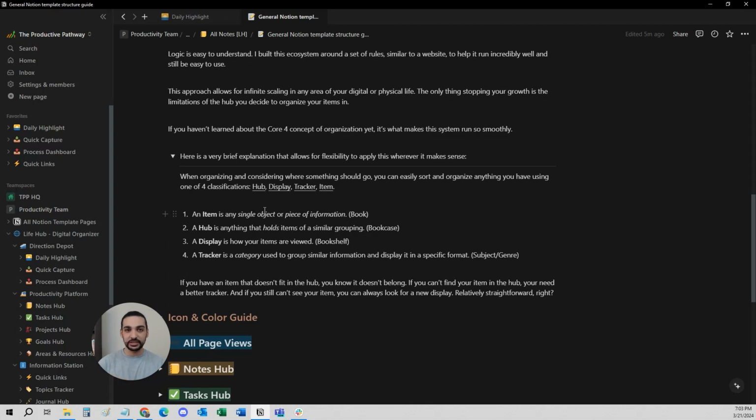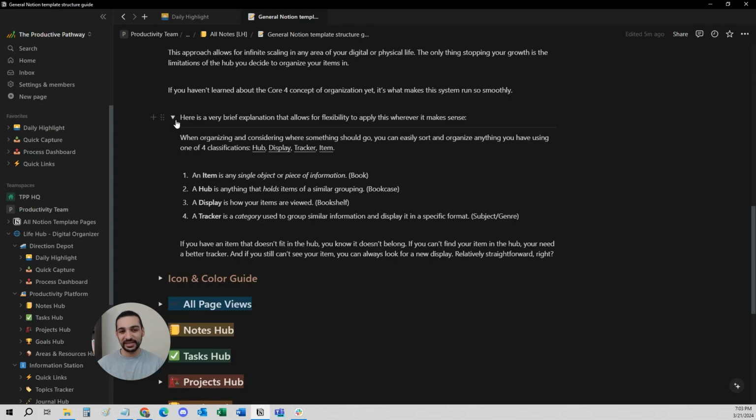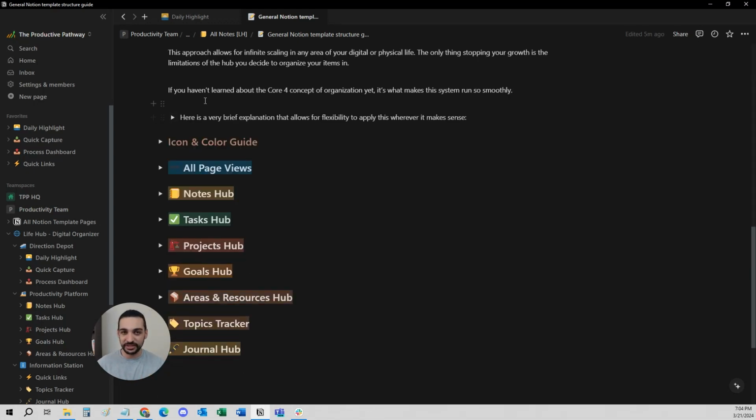And whether you decide to track it by height, genre, or even by color, that is your tracker. You can build literally anything out that way. The kitchen is made of many hubs: you have your hubs of silverware, your hubs of cups, or whatever you want. Realistically, it applies to everything, and I've used that same concept within my digital Notion environment.